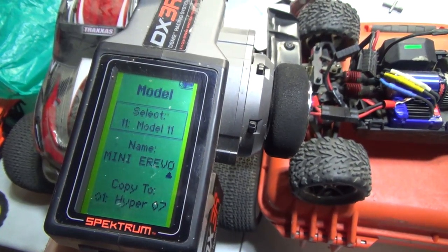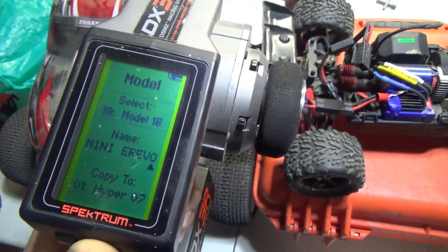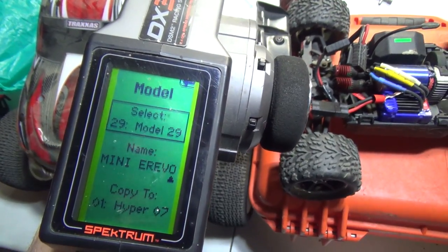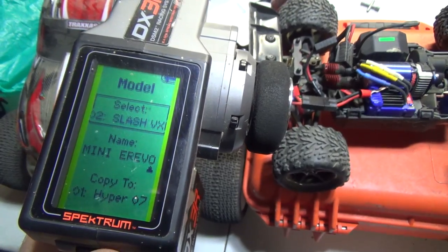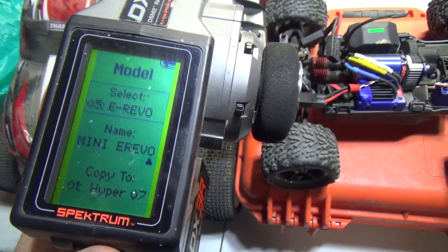Super handy having this. You can go up to 30, like I've only got 8 there. Yeah, 30 models. Good radio, this one. I really liked using this one. It was really handy. Oh, I want to run this one now. Okay, boom, switch it. There, away you go.